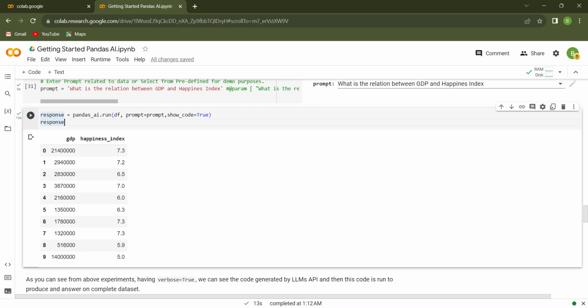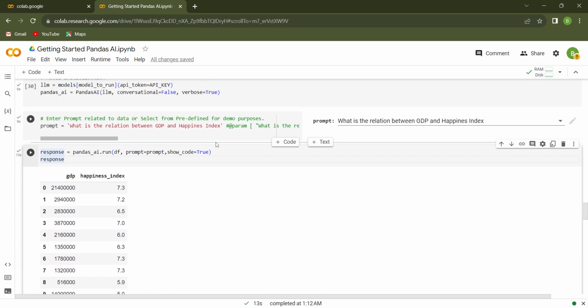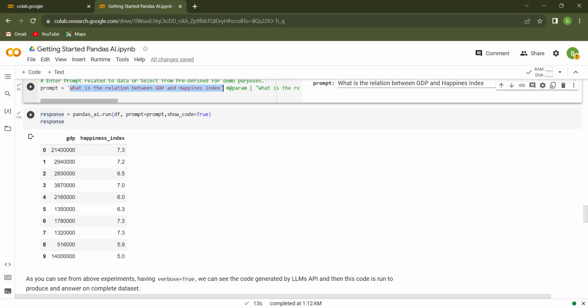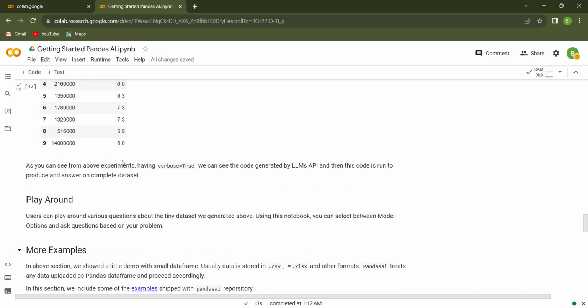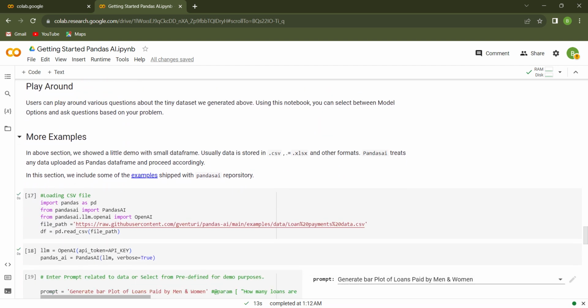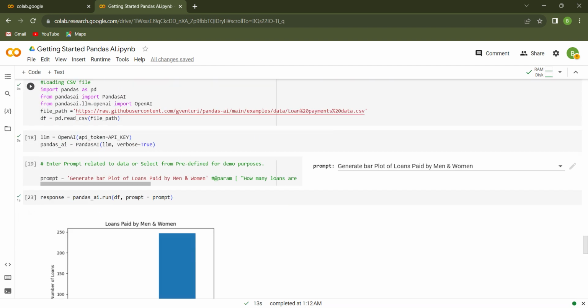In this case, you do not have to write any transformations, like using the index and all the different functions typically used in fetching any data on top of the data frame. In this case, you just have to write flat English. It will understand and give you the output. It's fantastic, right? There are endless possibilities to use this. And again, I have given this notebook in the description, so you can go and play around with this.